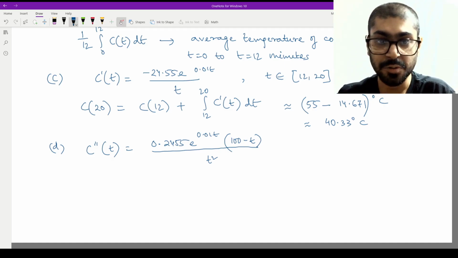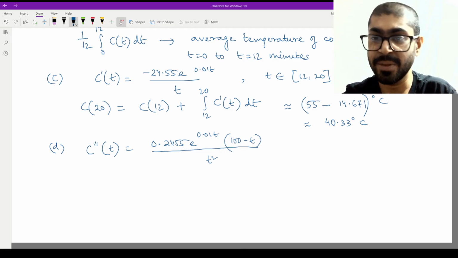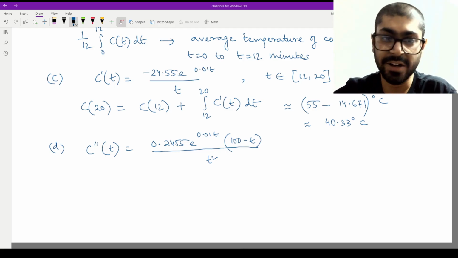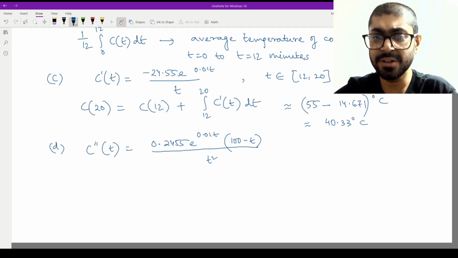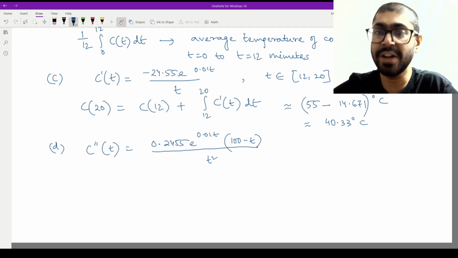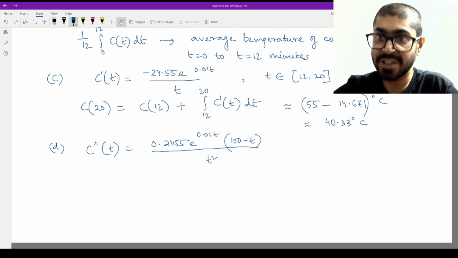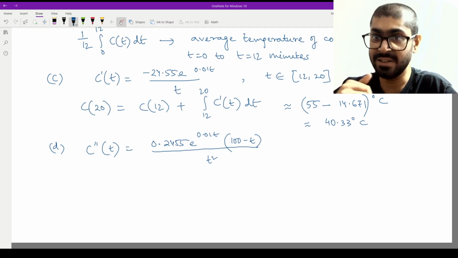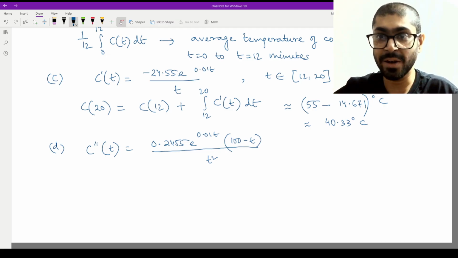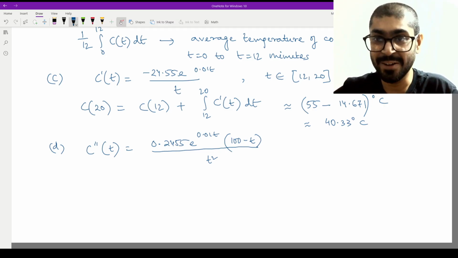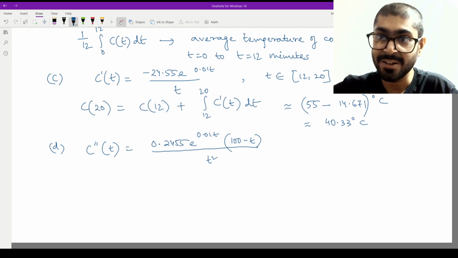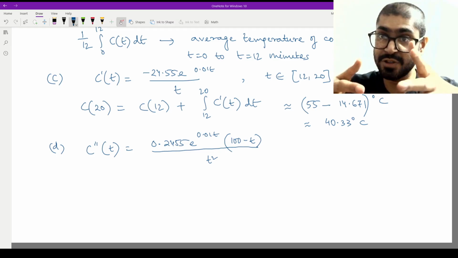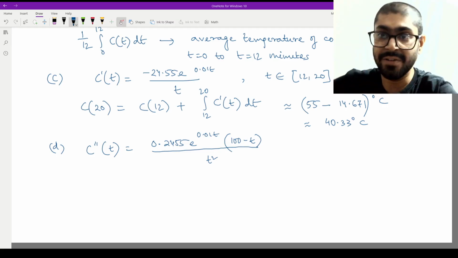Now they have asked you to determine whether the temperature of the coffee is changing at a decreasing rate or an increasing rate. So two things. First of all, the physical meaning of derivatives. Derivatives give you the rate of change. Now we are asked to calculate whether the change is occurring in a decreasing or an increasing way. So we are asked to calculate the rate of change itself. Rate of change means derivative, and rate of change of that means derivative again. So it will be the derivative of the derivative, which is the second derivative.